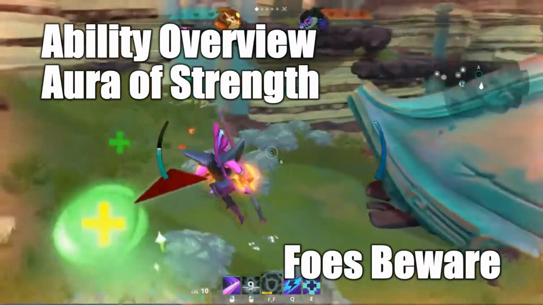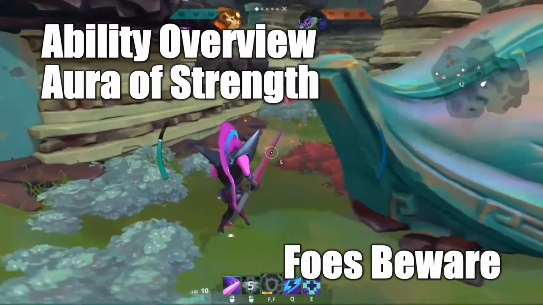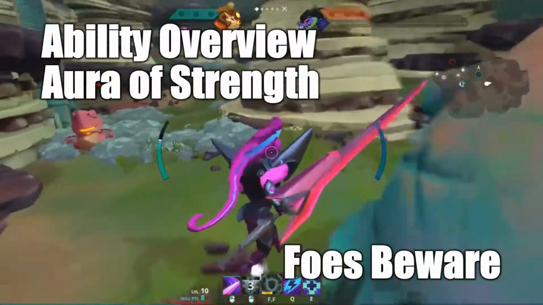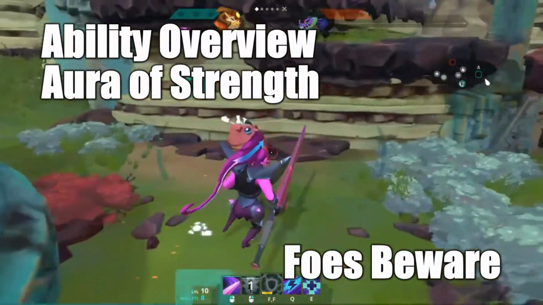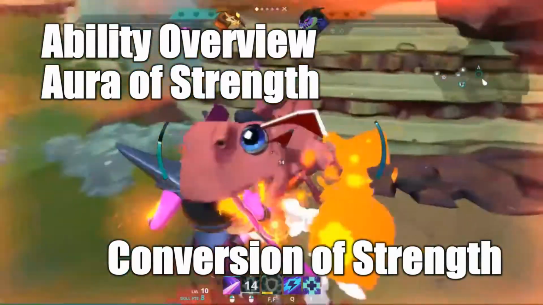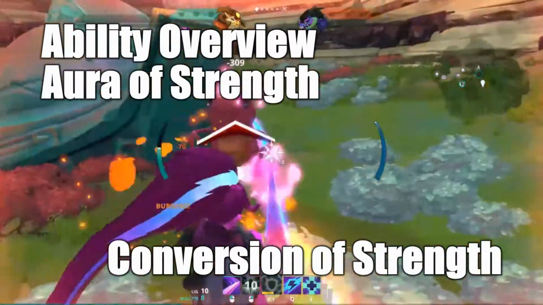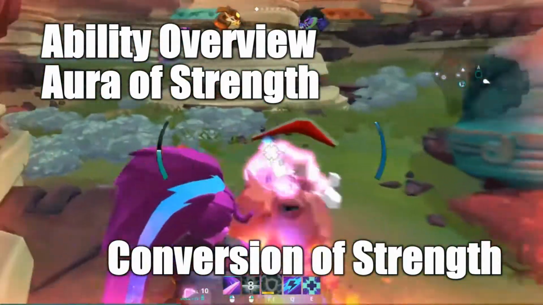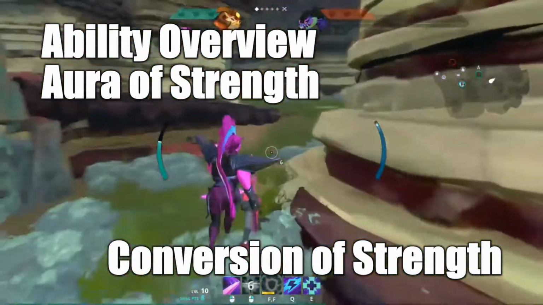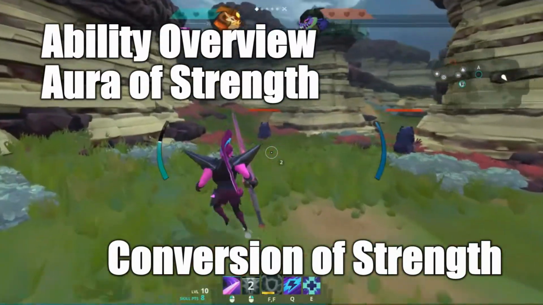From there, you can go into Foes Beware. On Starlance Strike hit, you gain 10% basic attack damage versus attacking foes. Or you could go into Conversion of Strength. On Starlance Strike hit, shorten cooldowns for both Aura of Haste and Aura of Life. This adds 10 seconds to the cooldown, bringing the skill to a 25-second cooldown.